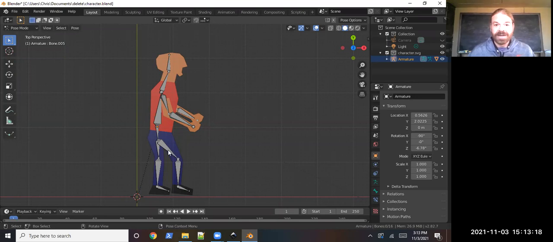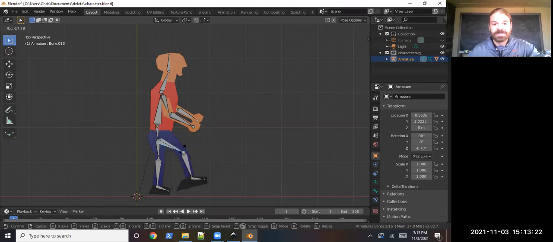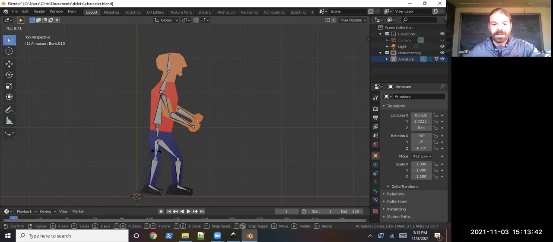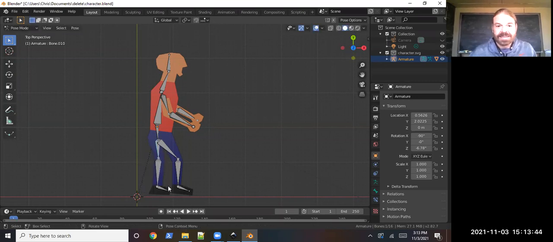And all our bones should do that. If I come over here and push R, you see when we move that, it kind of stretches out the shoe, but I'm going to ignore that for now and be like, okay, that's good enough. We can still cover the steps. Just don't want to take a very big step. Or this one, like this bone, and hit R. I guess it is a chance to adjust that.